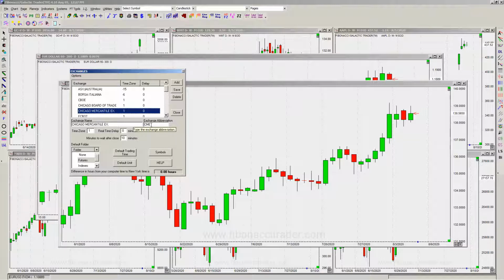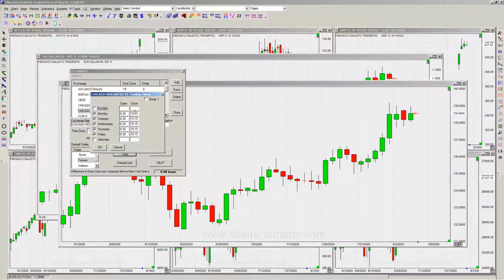Then if I press F5, I type CME tilde ESU20. It will use the parameters of CME that you have here, create a mini for September 2020, and the trading times we use will be these ones.